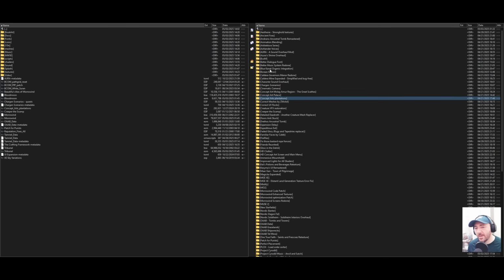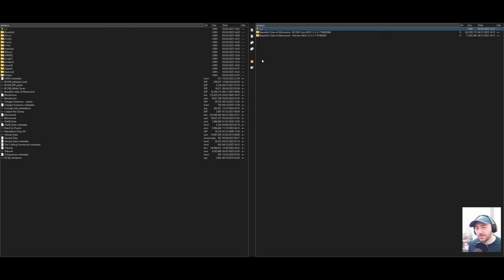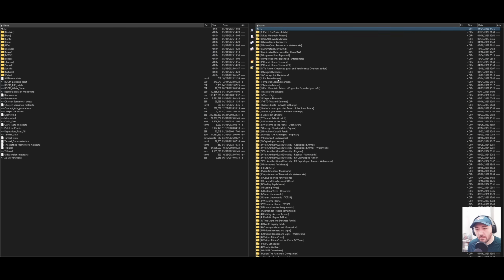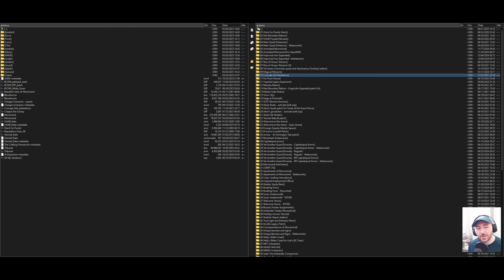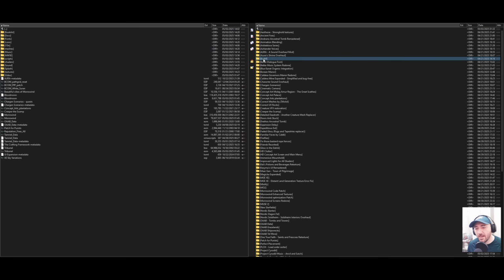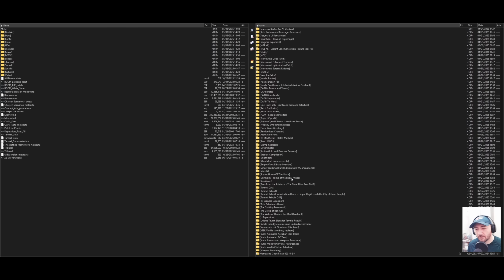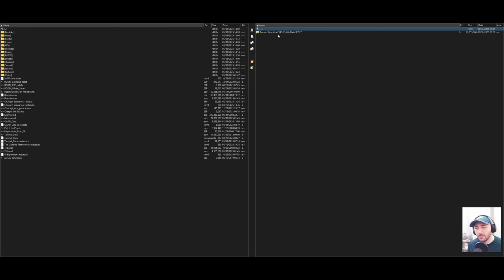Now let's go back to Beautiful Cities of Morrowind and install the patch right away. All right, so here it is, Concept Art Plantations patch. Just let it overwrite. And now we have a working Beautiful Cities of Morrowind. Actually, there are a few more patches, which we'll add later. So now let's add Tamriel Rebuild, like the real thing. It's right here, the latest version.